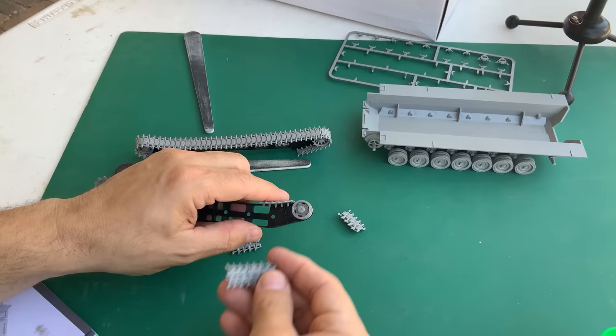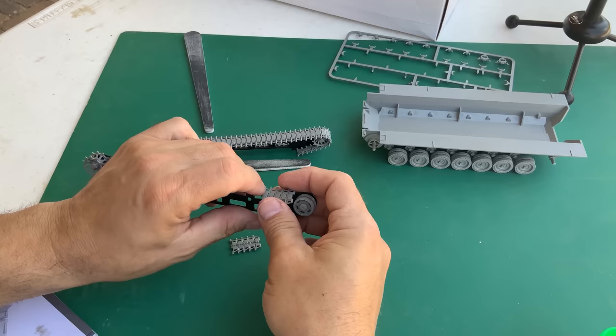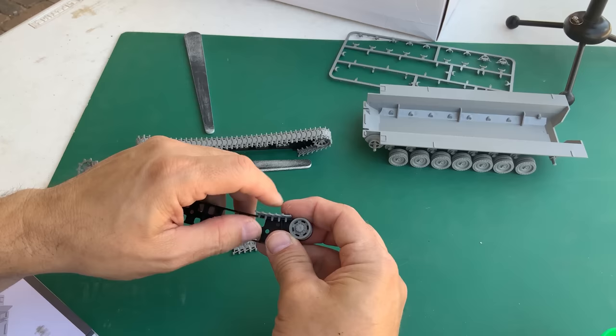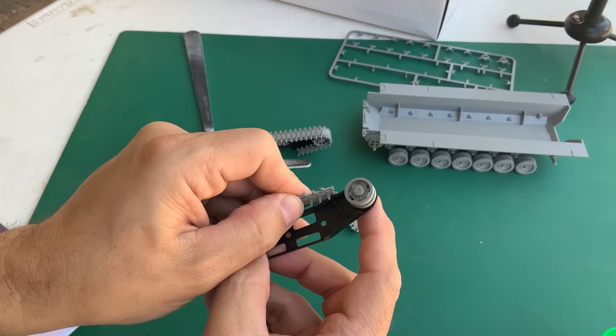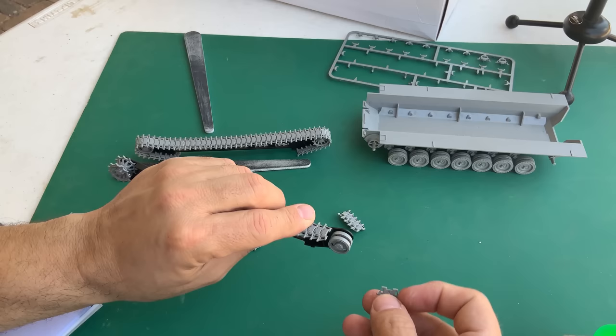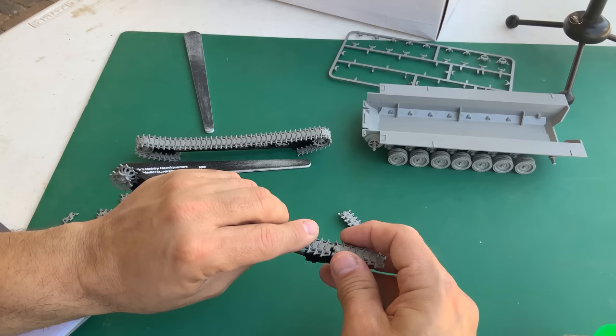Okay, these have had a few minutes to set up now, so we're going to take the first part of track that has a slight little bend in it. That's the only thing you have to make sure you keep an eye on, is that you're using the correct piece of track. There is a little tab right there that you want to lock the first full set of tracks into. You can put just a little bit of cement down the line here. And making sure the tracks are going the right way, we plug those two together just like that.